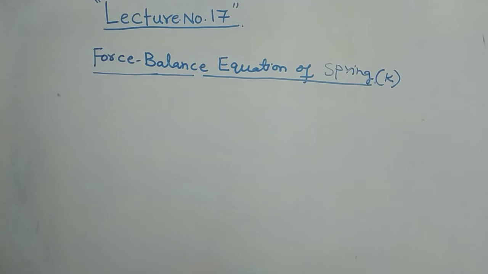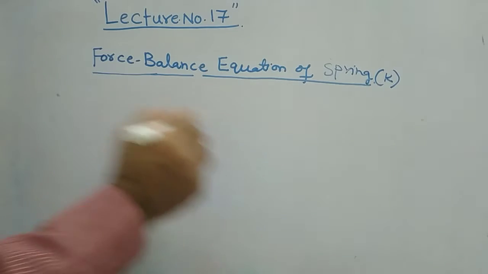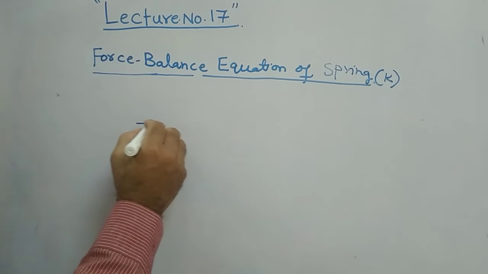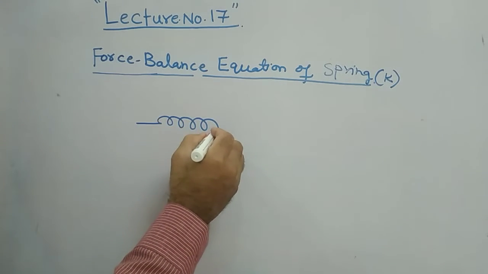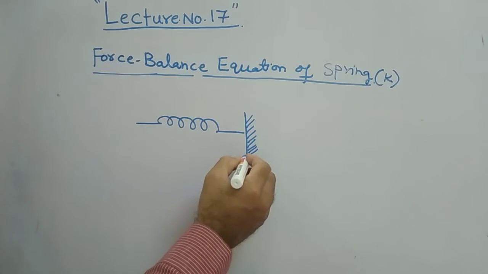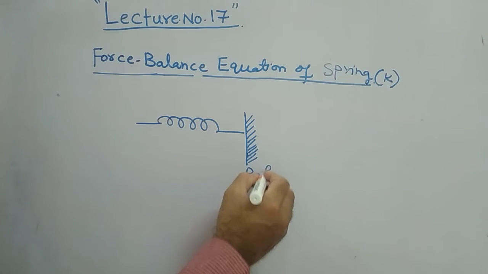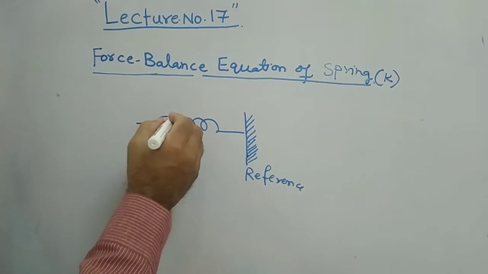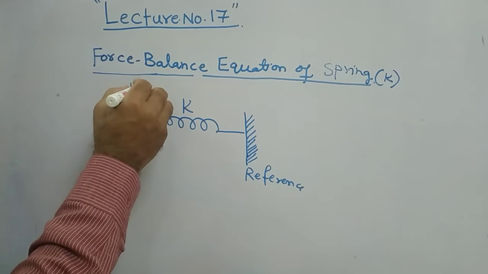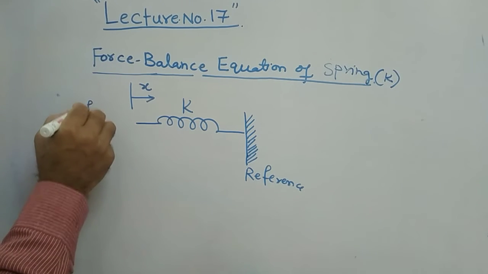What is the force balance equation for this? In order to understand the force balance equation, let us see. In the same way, I represent the spring like this, and one end is connected to a reference. This is your reference, and this is your constant K. Here you have displacement x, upon which we are applying some force f of t.